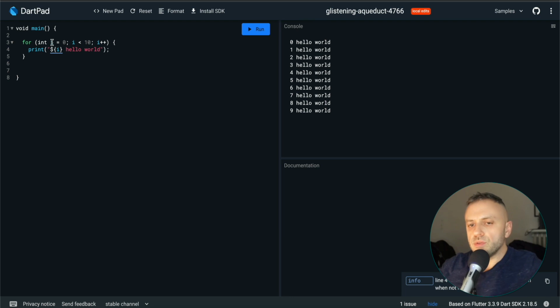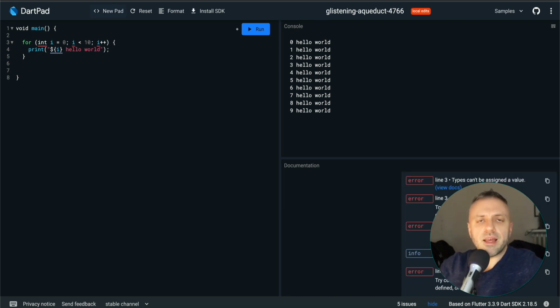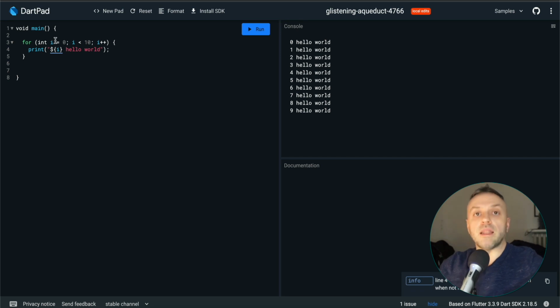But typically, when you are building these kinds of loops, you're going to have an I. And if you're going to have another loop inside, you're going to call it a J. Okay, that's just standard convention. You can call this anything that you want. You can call this A, B, anything that you want. But standard convention, you're going to see it a lot in code. It's going to be an I. So I would just recommend sticking to that.